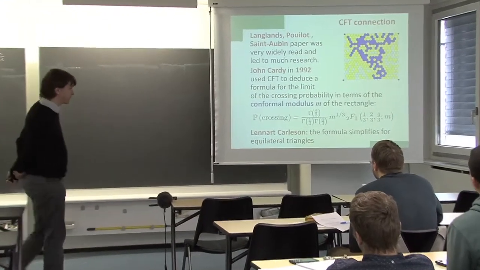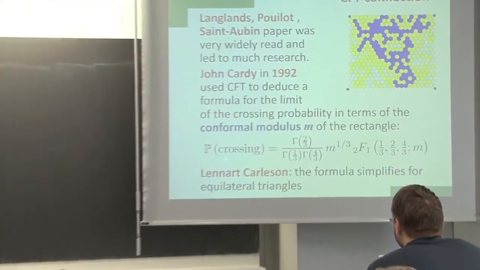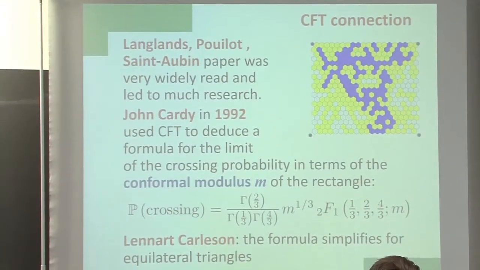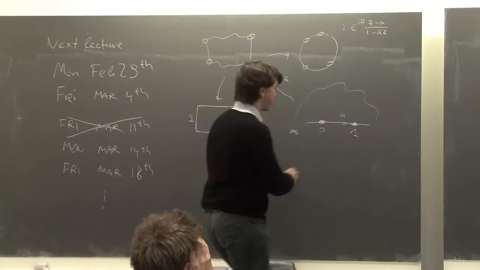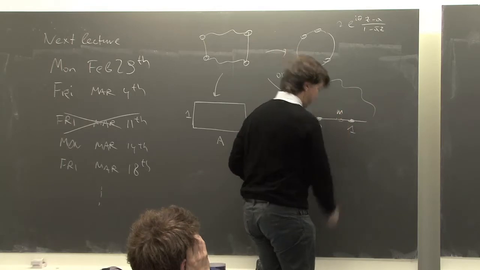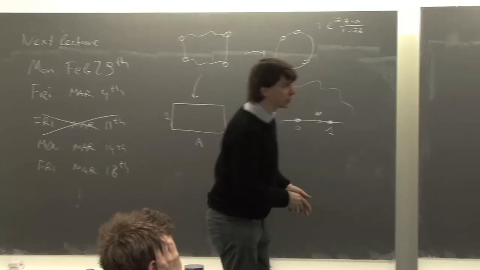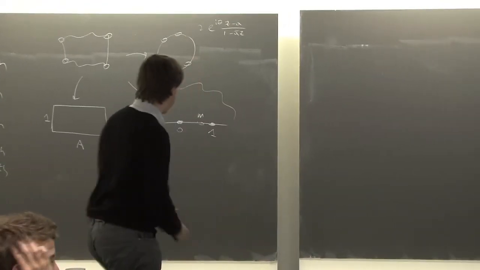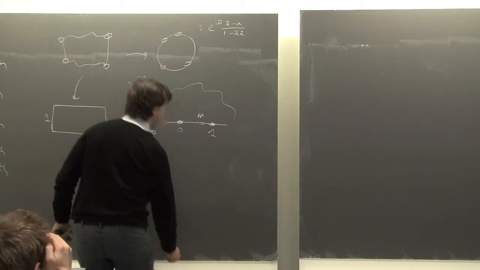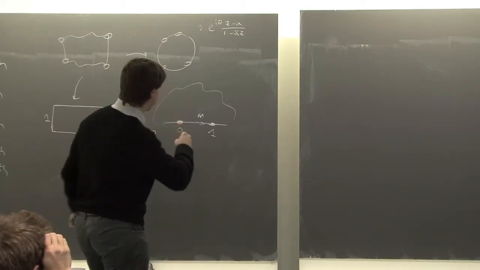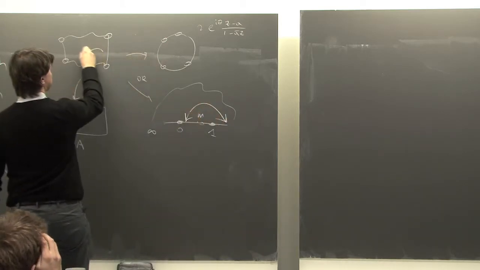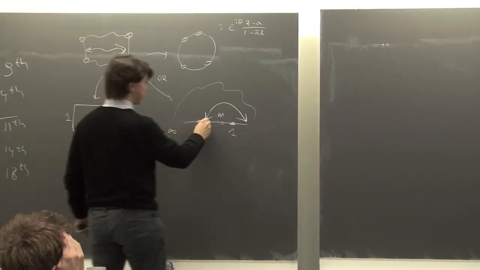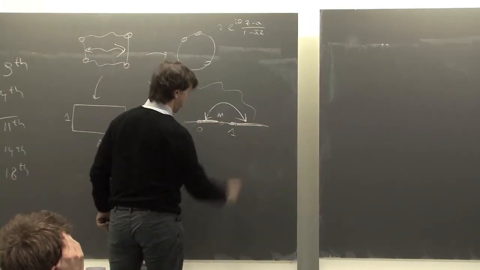The formula looks a little bit scary. So probability of a crossing. So M is the modulus. So M is this number U, I think. Probably I don't remember which M he used. Probably that's the number M. Let me see what is M. So this is the probability of crossing. So when M equals 0, it's 0. So it's a probability of crossing between these two arcs. So it's between this arc and that arc.